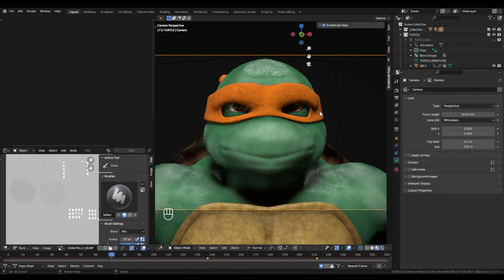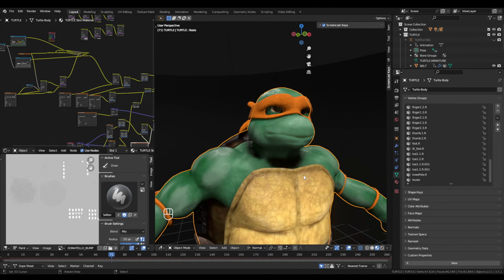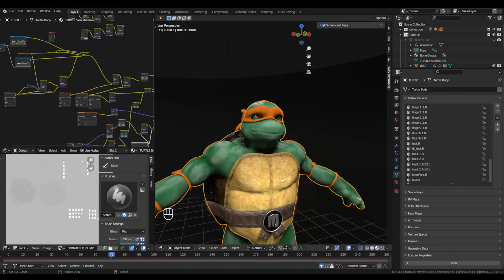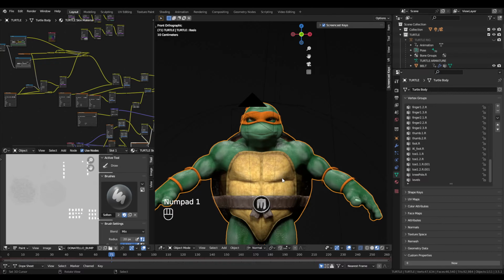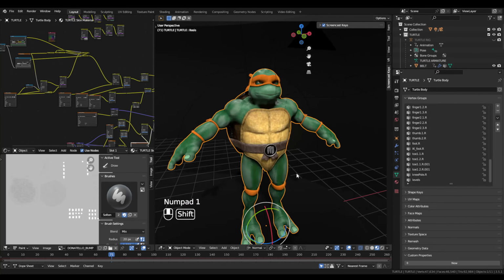This is Blender 3.5.1, and in this tutorial we're going to set up my Ninja Turtle model to have facial expressions and how to set up lip syncing to dialogue so he can move his lips and his face around with what you're hearing. So anyways, as you can see, I have my Michelangelo model here.